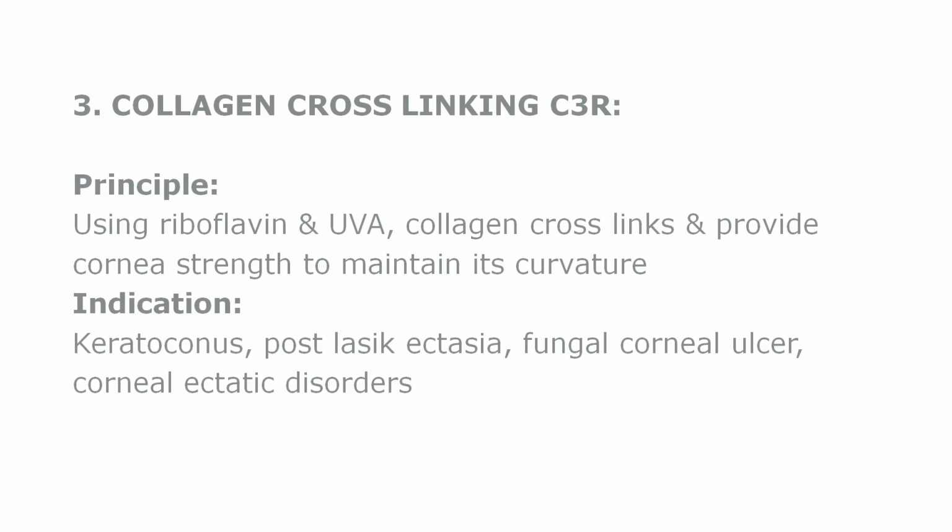So what we do, I told you there are 5 layers of cornea. We scrape off the epithelium, okay, then we put riboflavin drops over the cornea, then UVA radiation is put for 30 minutes. This UVA radiation of 370 nanometers is put over the de-epithelialized cornea. So what happens is, when this UV radiation falls, there become collagen bonds between various layers of collagen in the stroma.